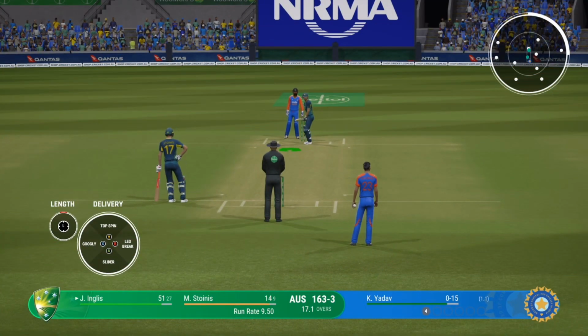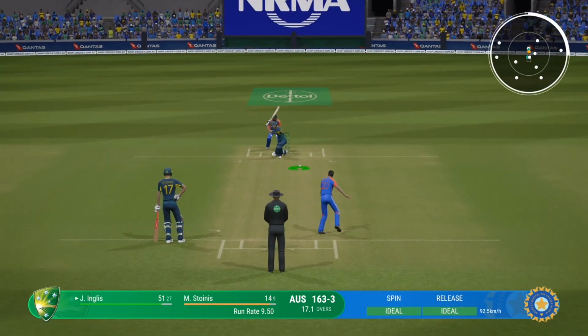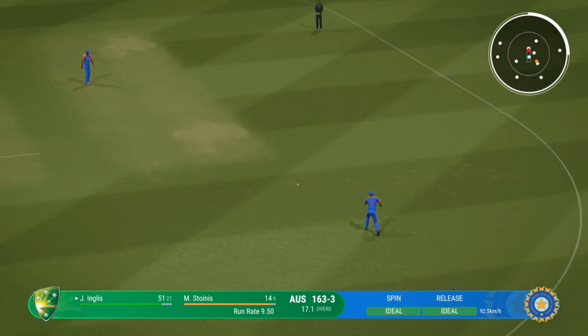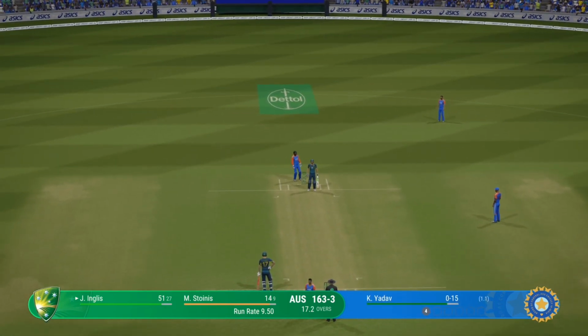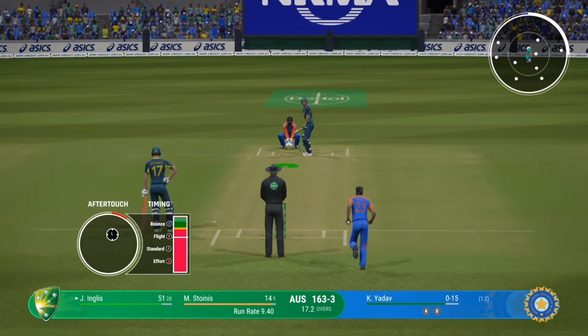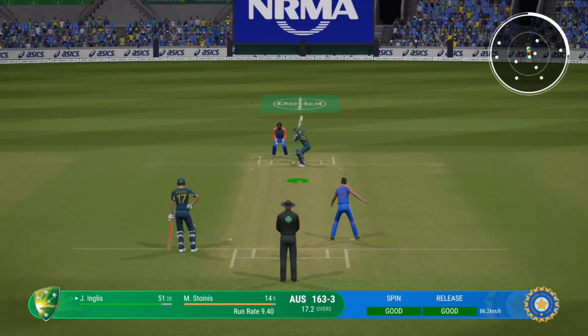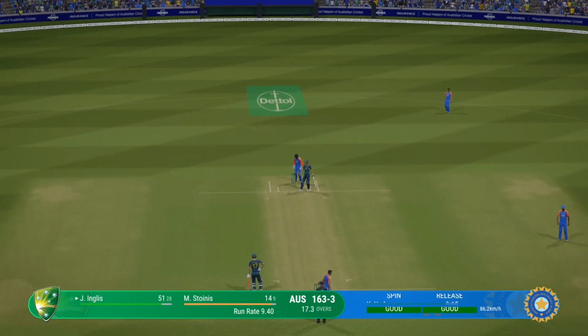Do they go full? Do they go short? A lot to ponder this delivery after the boundary. Swept away but finds the fielder. Can't get that outside the ring field.